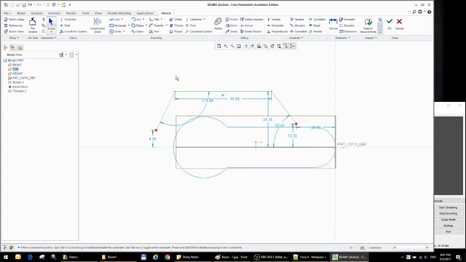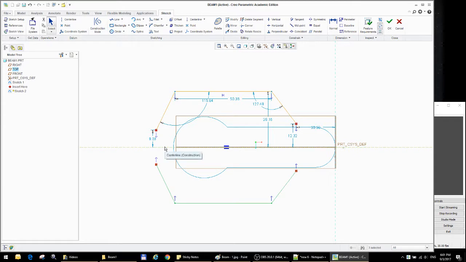Now just create one center line. Pick somewhere here on the x-axis and make the second point somewhere here. Now choose this segment, segment 1, and press the Ctrl key to add more segments to the selection. I have chosen these 3 segments, and after selecting them, I click on mirror geometry and then pick the axis which I have created.